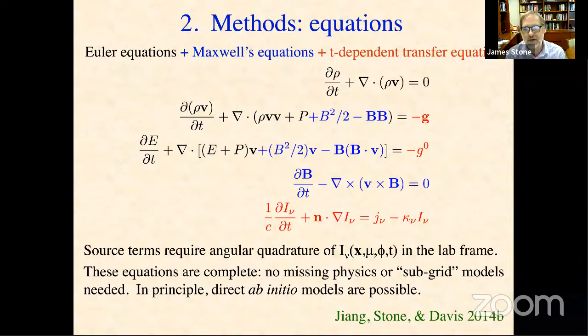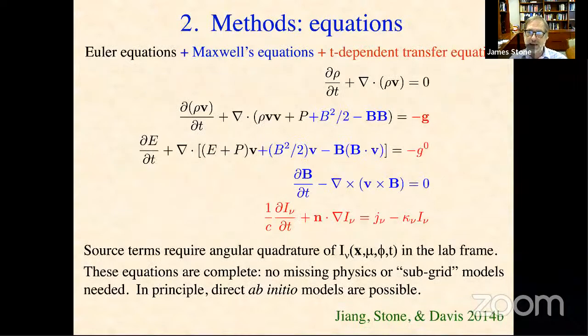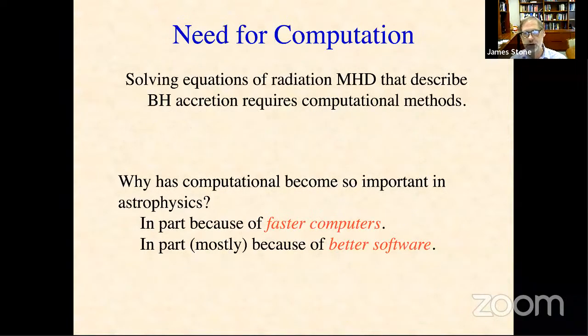And so in some ways, these direct ab initio models are possible in these flows. So despite this being a complicated system of equations, I admit that solving these equations is not easy. At least at the end of the day, we're not missing something else. And I think that's something to be said. So solving these equations, as you might guess, analytically in full 3 dimensions and time-dependent flows is just not possible. And so computational methods have emerged as being absolutely crucial.